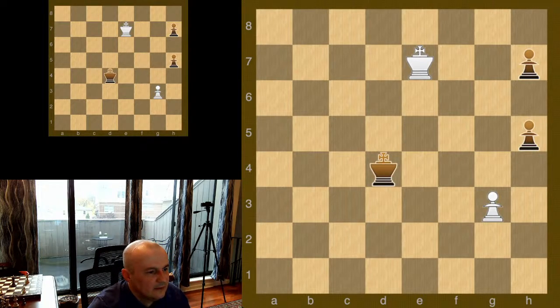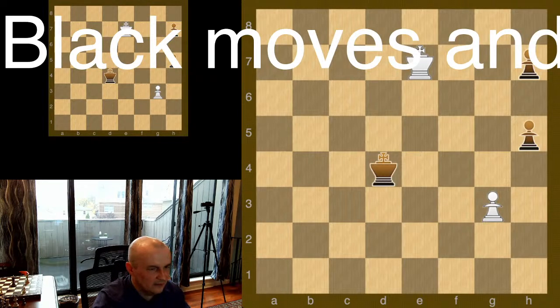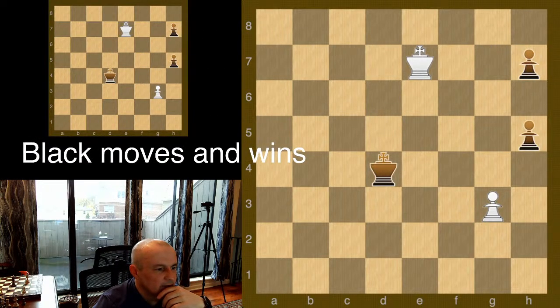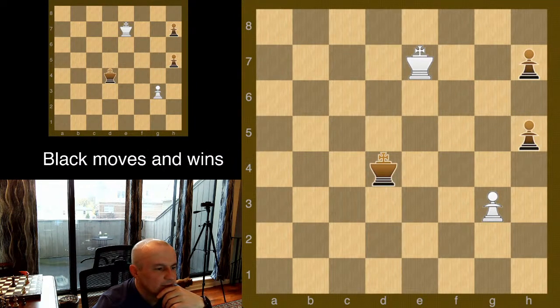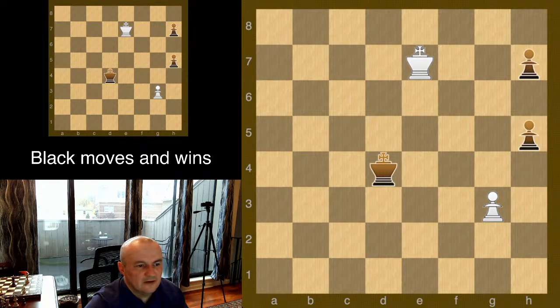All right. So, black moves and wins. I think that's good. It's not good font, but I'm gonna decrease the size. This is good, right? Does it look good? I think it looks good. Let me share my stream with Fox, and then I should start explaining it. All right. First one.